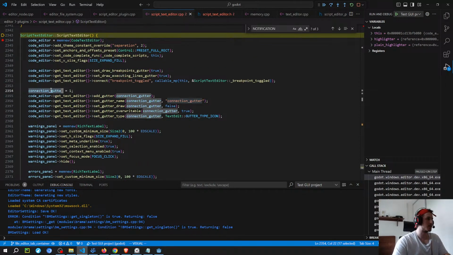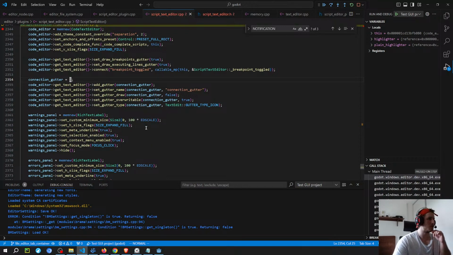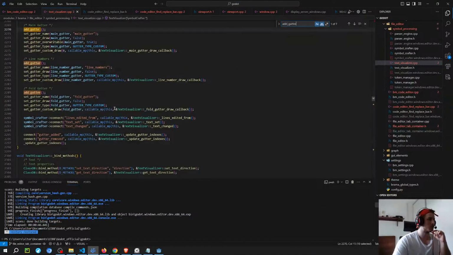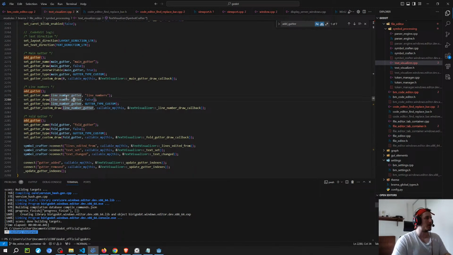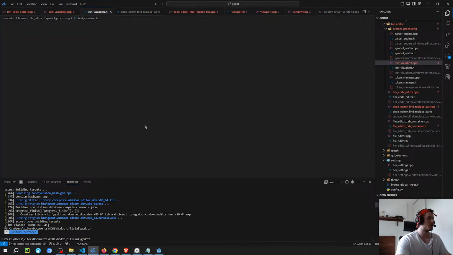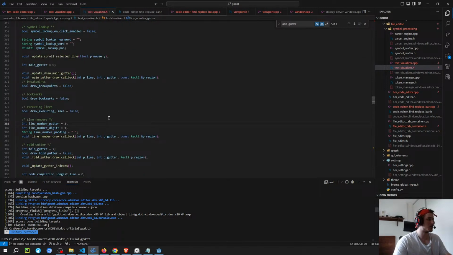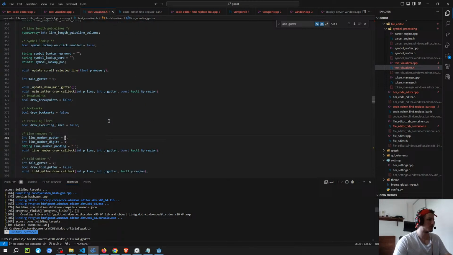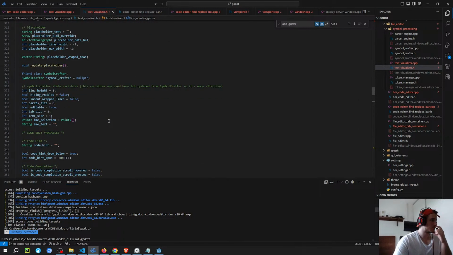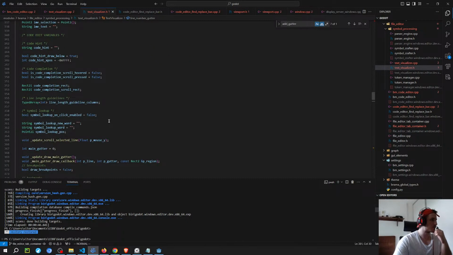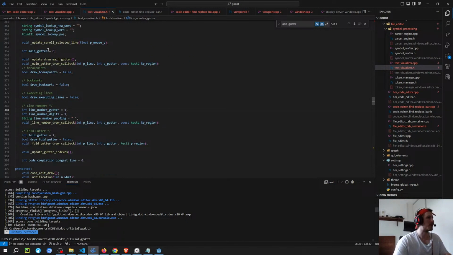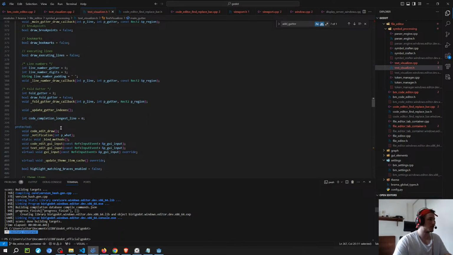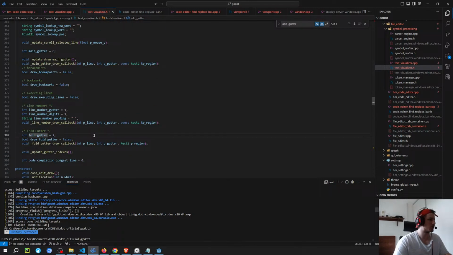What I think is weird is that here they use the number one, and I think that on code text editor it was a variable, so it might be the same number. Because I think on the way that I did, this one is going to be number one. Yeah, the other one is number 0. And I did it like this because it's easier to initialize. And the main gutter is here. For the gutter is here. Maybe we should put them together.